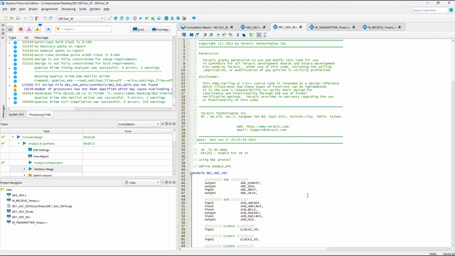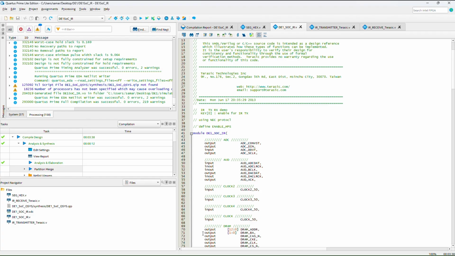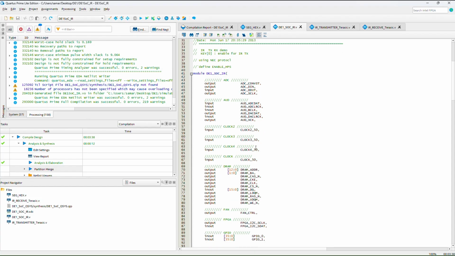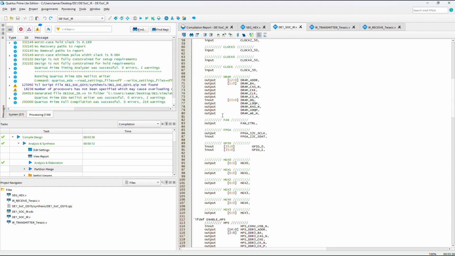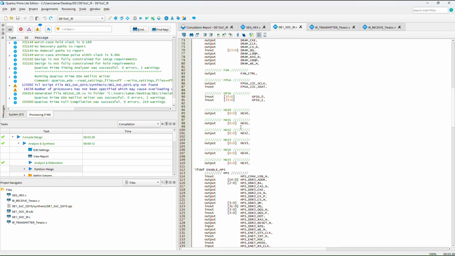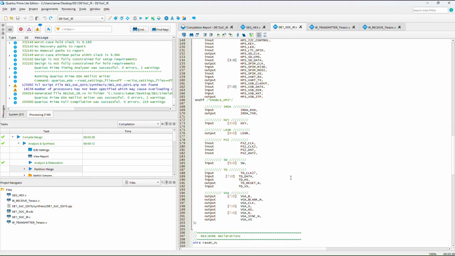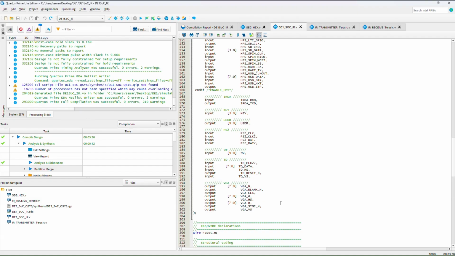So this is our top module. This is the DE1 SoC board description. As you could see, this has the input and output definitions of all the hardware blocks that are available on the FPGA board. You can see DRAM clock, there's an I2C, GPIOs, the 7 segment display. It's pretty much all the hardware that you can find on the FPGA board, the input and output ports of the hardware on our FPGA board.